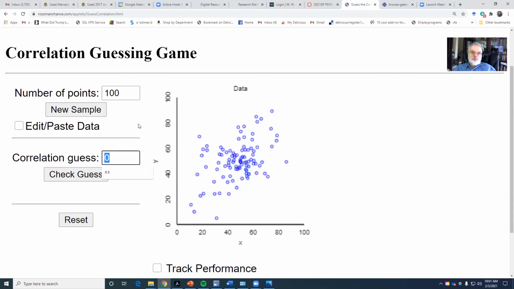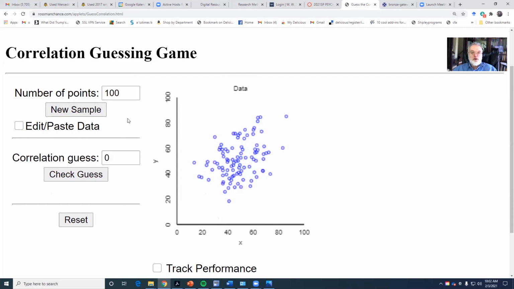So you can come down here and maybe put a guess in. So in my case, kind of looking at that, I might say that's a 0.65 correlation. And then it will tell you how well you did. Well, didn't do very well. That's a 0.4 correlation, actually. And you can generate another one. That's probably less. Oh, let's say maybe that's 0.3. And in that fashion, you can play around. Where I was a little bit better.